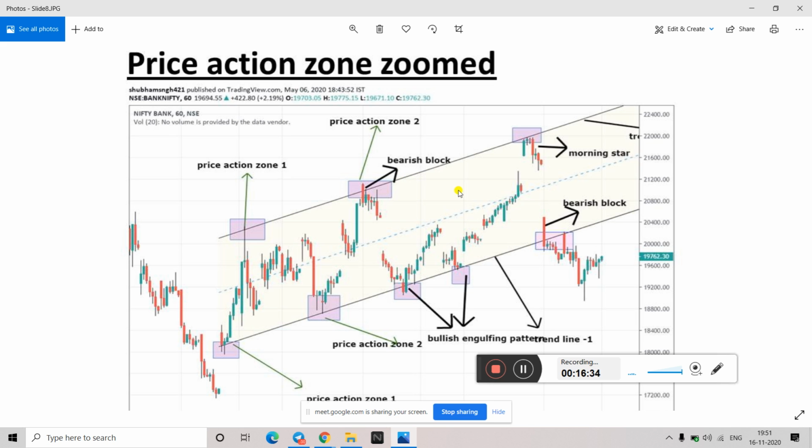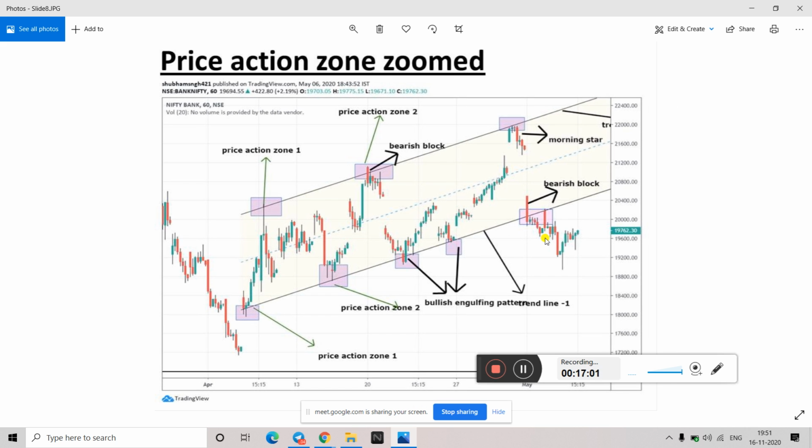I am not telling you that every time the price approaches a resistance trend line you have to sell it. You have to wait for the confirmation. The candle confirmation will be given by the patterns which we discussed yesterday. Similarly, when I'm talking about the support trend line, you have to wait for the confirmation of the patterns getting formed there. Only when there is a confirmation of the pattern will you go short, or else you will not.